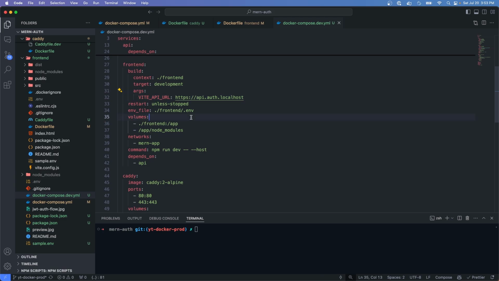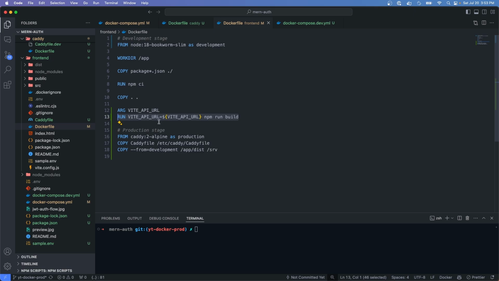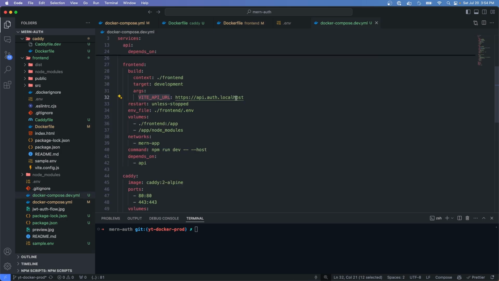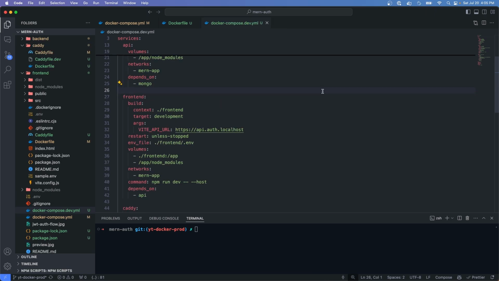Although one thing to note is this argument, it's only going to be used when we build on this line. When we're running in development, it's going to build our code, but ultimately it's the Vite dev server that's running. And the Vite dev server is actually just going to use the .env file in your front end directory. And so this API URL is actually what's going to be used when the dev server is running. So if you ever need to update it, then make sure to update the .env file, not the argument that's being passed in. I just need to set it here so that it doesn't break on me when it tries to build. All right, so that should be it for our configuration.